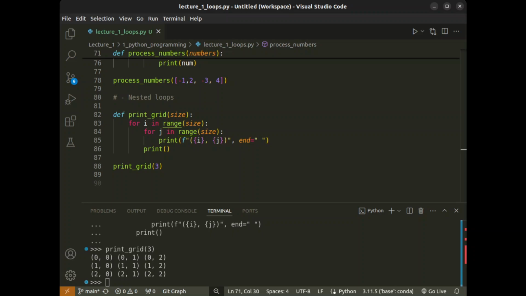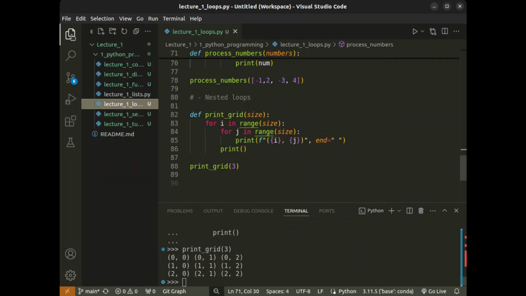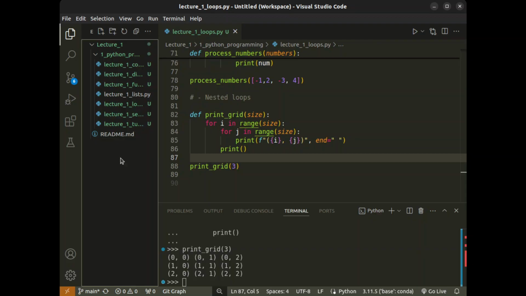So before we start talking about our last topic, let's do some checking on our repo and the files we added to a repository and the GitHub repository connected to our local repo. So the last file we updated was lecture 1 lists, and then we have all these files that are in green. And as we mentioned before, when a file is represented with a green color on the Explorer part of the VS Code in our clone repository, it means it's not being tracked.